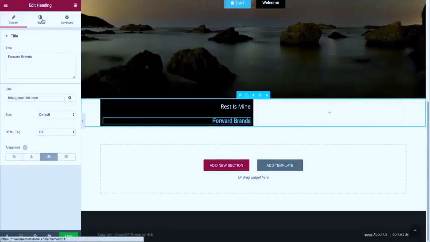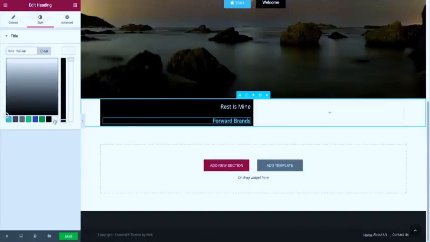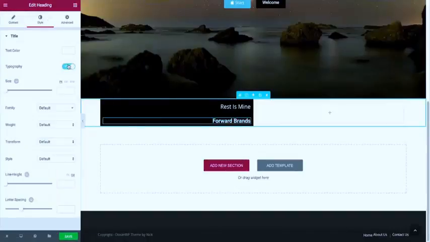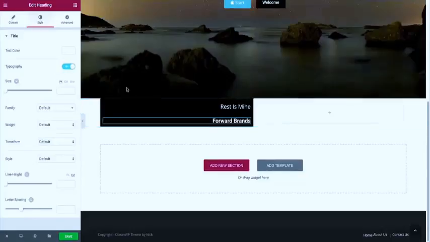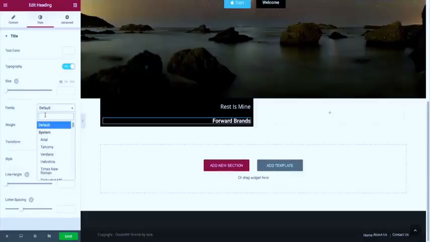But right here, I'm going to click on Style and go to Text Color and go to White. Usually the titles of everything are H1, and then the contents are H2, H3. It's just for SEO purposes, like search engine optimization and stuff like that. So right here, I'm going to change it to something like, I think I did Open Sans again.